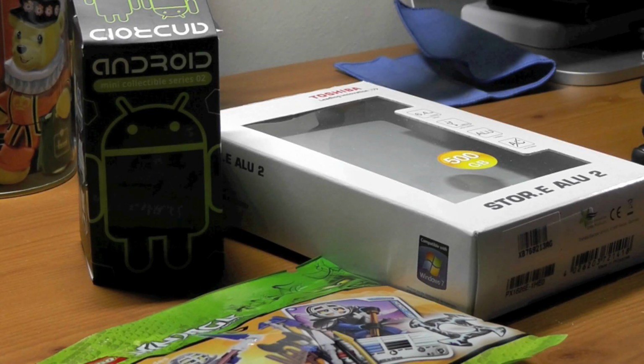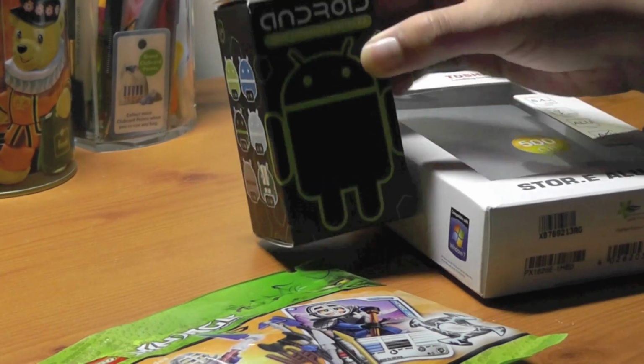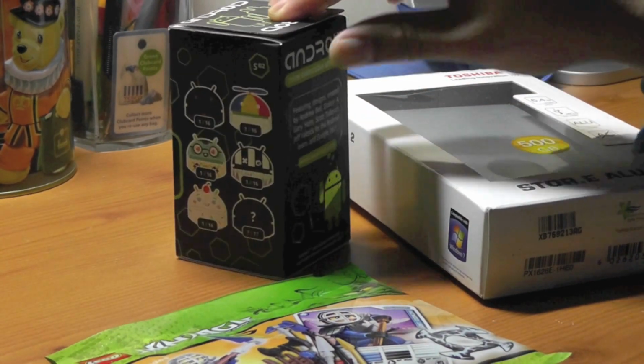Hi guys, tonight I would like to do a little bit of an overview and unboxing, as well as a follow-up on a product that I'm going to review in the next couple of weeks if I can. But today I will do an unboxing of an Android minifigure, this one from Series 2.